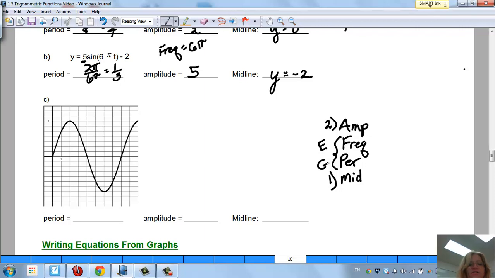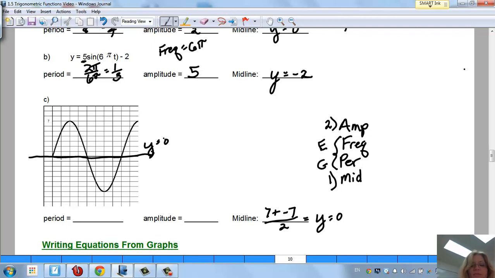So if I look at this, I find the middle. Well, how do you find the midline? Well, it's high plus low divided by 2. So the high here is 7 plus the low, which is -7, all over 2. So my midline is y equals 0. And it looks like, if you were to look at this, the middle is the line y equals 0. So I always kind of draw this here. So here's the midline y equals 0.